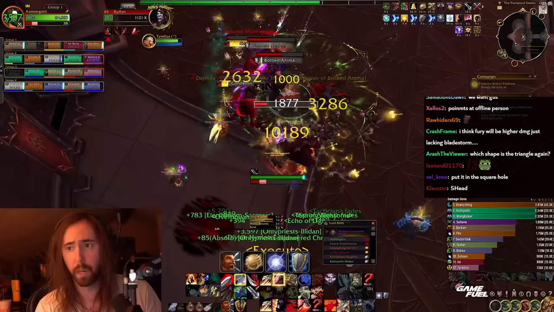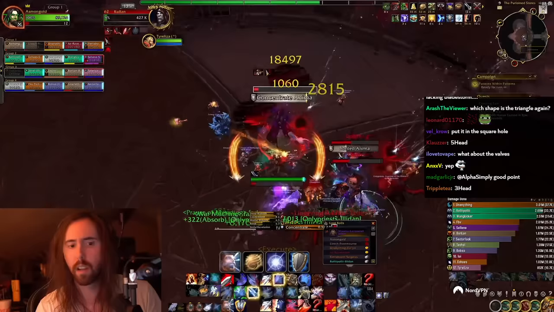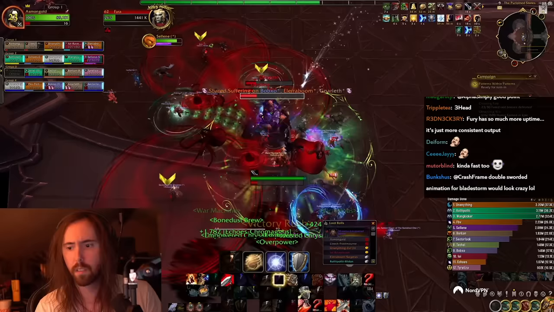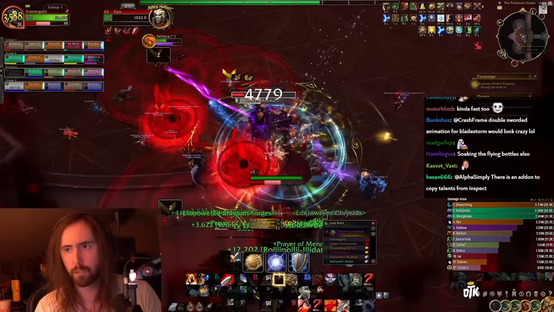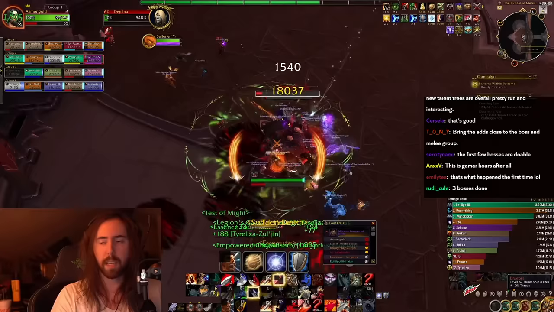Like, this raid is going a lot better than how I had expected. I thought we were going to wipe on Shriekwing for, like, 3 hours. I'd have to end the stream. Yeah, this is already a better situation than what we had expected. Fury's a bit better than Condemn's Arms. Yeah, maybe it is. If Fury is better, I'll play it. I'll play whatever is the best.